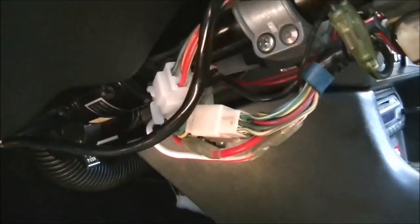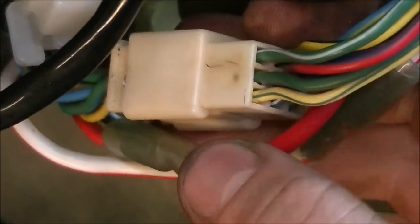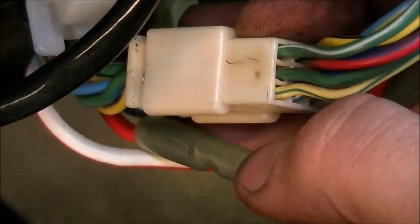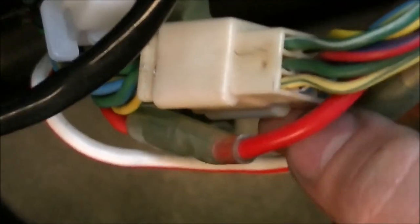So I just noticed this could be new or it could be old. But I was just talking about how old plastic is kind of an issue. Well, right here, it's cracked, and chances are it's gonna bridge those two and possibly start a fire. I don't know, we'll see. So I'm gonna order a 9-connection connector and replace these. Hopefully there's enough wire, otherwise maybe I can find the same one. Unlikely. But if I can, then I can just swap out this side, doing basically the same thing as I just did with the pins.